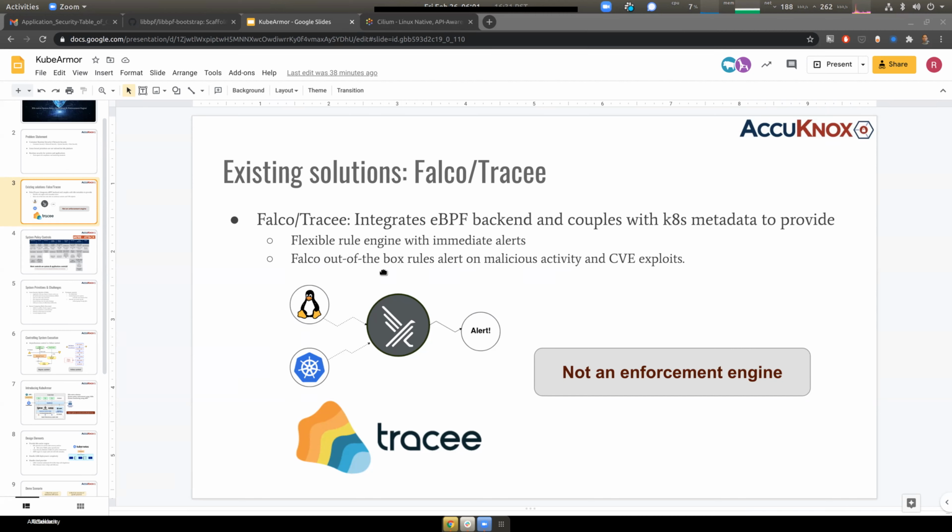The Gatekeeper product, from what I understand, and I haven't gotten too deep into it, can actually prevent things. So it's not entirely true to say that it can't. I'm starting to see how it operates at a lower level. Let me give one example of what Gatekeeper can do. A typical example is that if your container doesn't have a particular label, Gatekeeper will make sure that the admission controller doesn't allow that pod to be spawned.